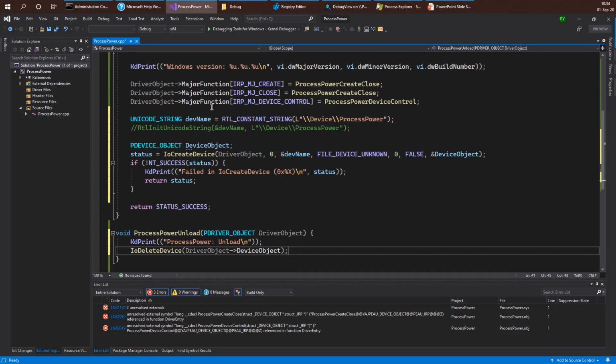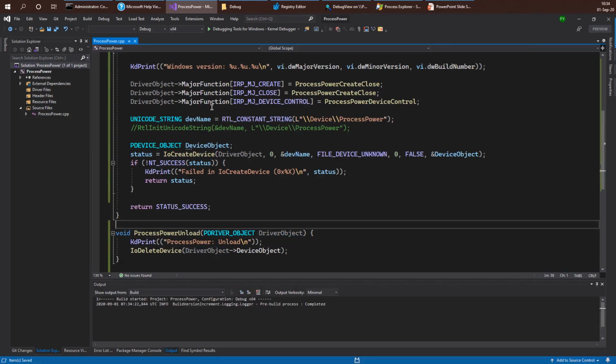And if I don't do that, then of course I have a problem because the driver will not really load properly, and the only way to resolve that, if I don't call IoDeleteDevice, is to restart the system when the driver is no longer loaded. So let's see if we get something out of it by testing it.